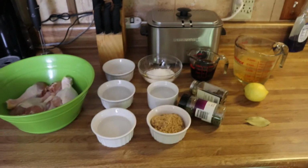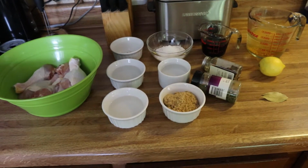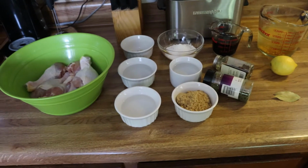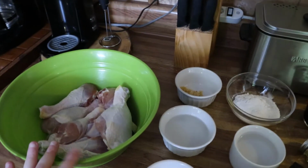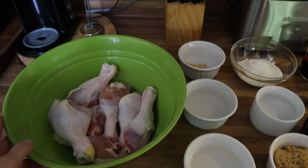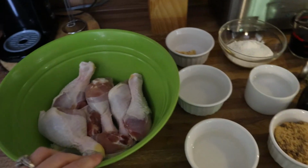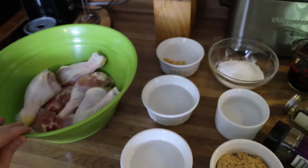Okay guys, the ingredients to this are very simple. It's very easy to make, just a few ingredients, but it packs a flavor punch. You are going to love it. First off, you're going to need a pound of chicken. Now I've got chicken legs here. This is what we prefer when we make this. It's just better in our opinion, but you can use breast or thighs, whichever one you want.